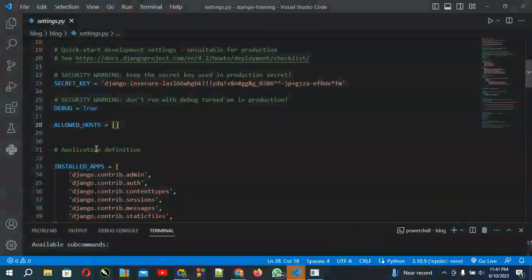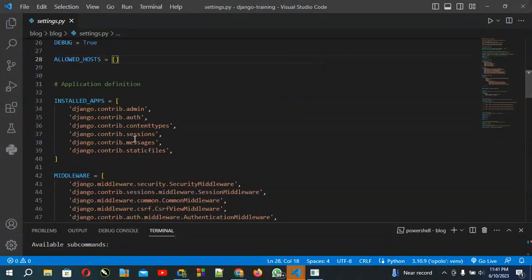So let's move back. Now we also have installed applications. Here we already have applications that Django has installed, such as admin. We are going to be looking further at this admin. We have authentication. This authentication has to do with the registration, the user reception model, the login models, the sign up models, forget password model, change password models, delete account models. Then this one is not necessary.